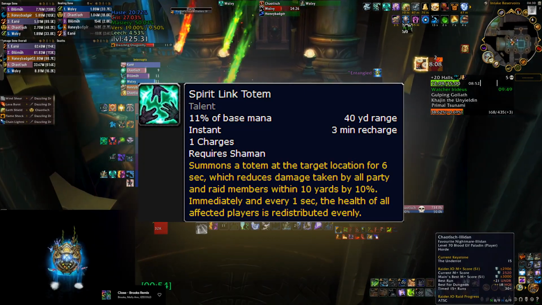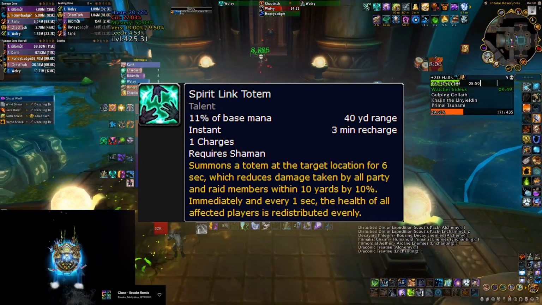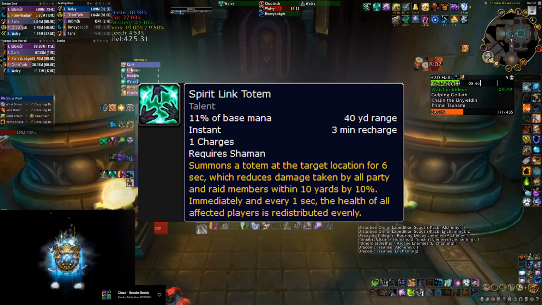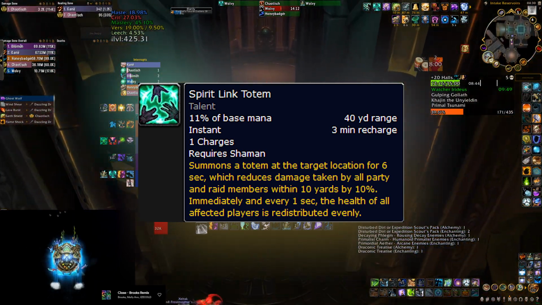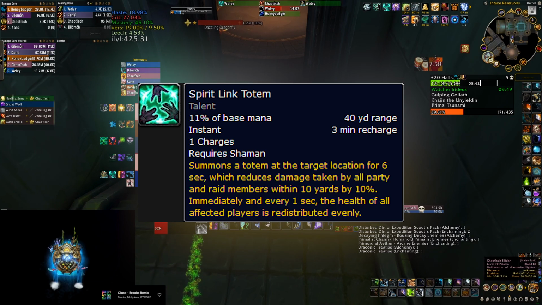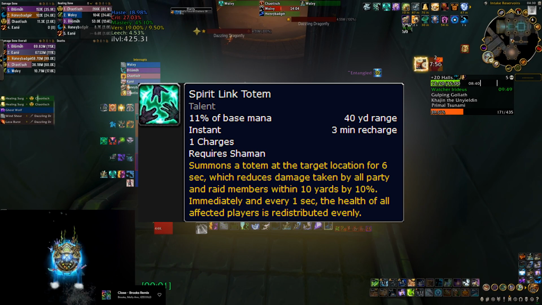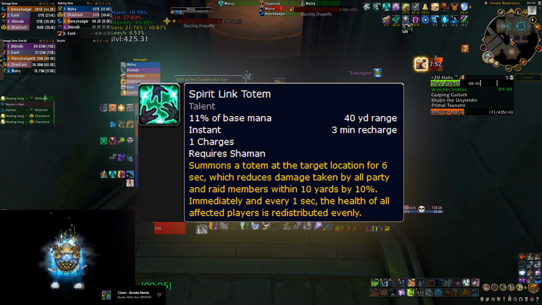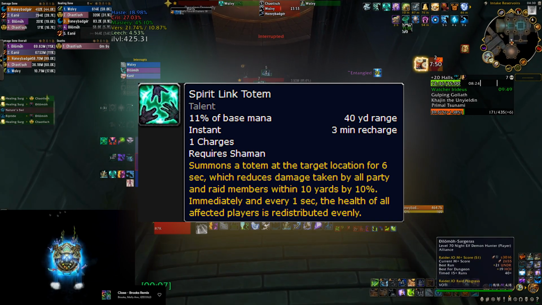And now it's time for the big guns. When things go really south and you need a lot of healing or ways to save your party, Spirit Link Totem is one of the first things that you can think of when you talk about Restoration Shaman. It will redistribute the health of your party members inside of the link for 6 seconds, basically making you immune to that as long as you stay inside of the totem.